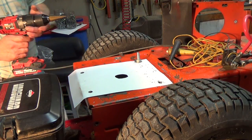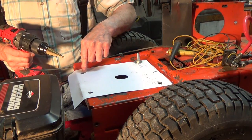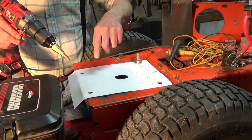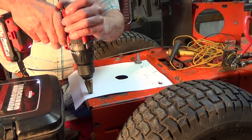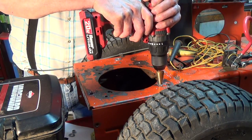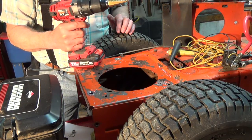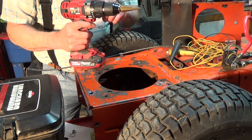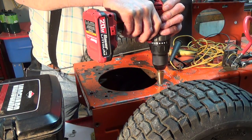So I've got all my holes drilled out. This one here, just like I was afraid, is landing right on top of a bracket underneath. And I have them drilled a little over 3/8, but I'm going to take them a little bit bigger. One of the things I like about this Harbor Freight drill is it has a half inch chuck on it, so I could take it all the way up, use a half inch drill bit.